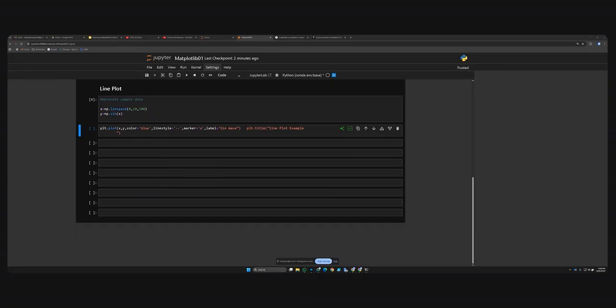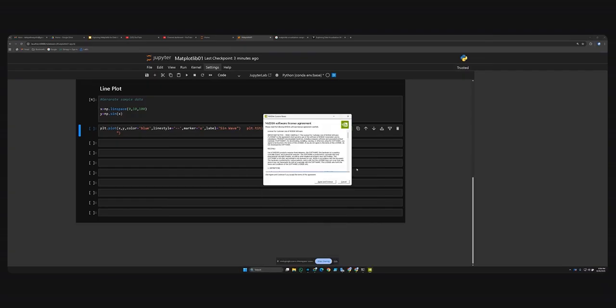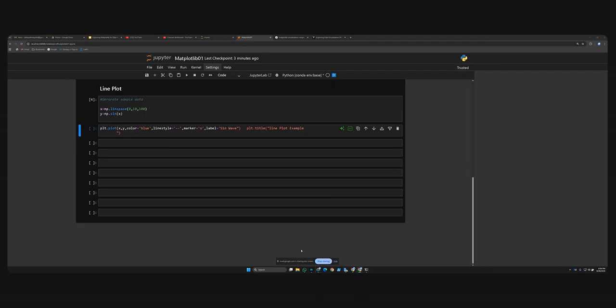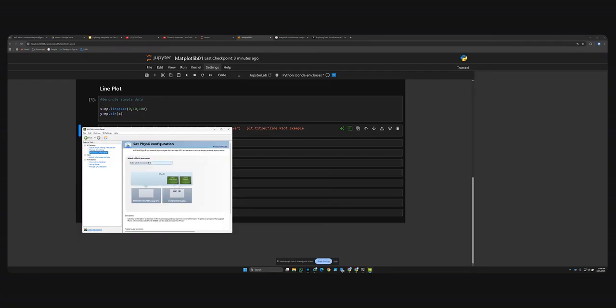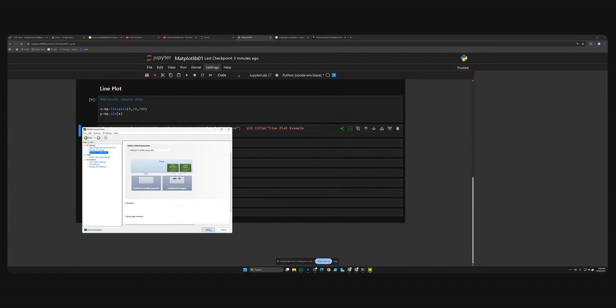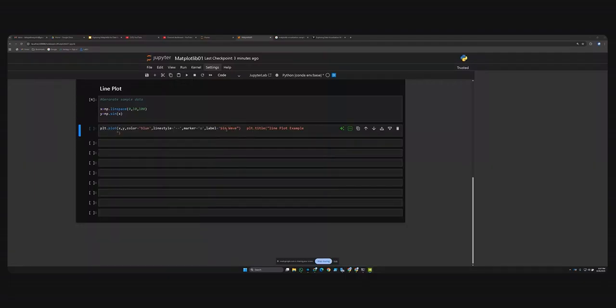Give me a minute, I'll just enable my internal GPU. Okay, now I see some better.